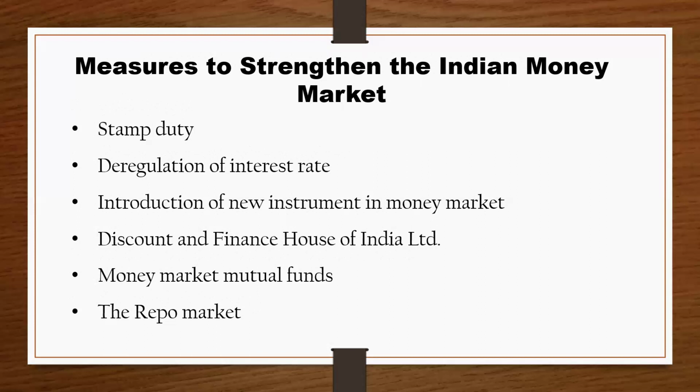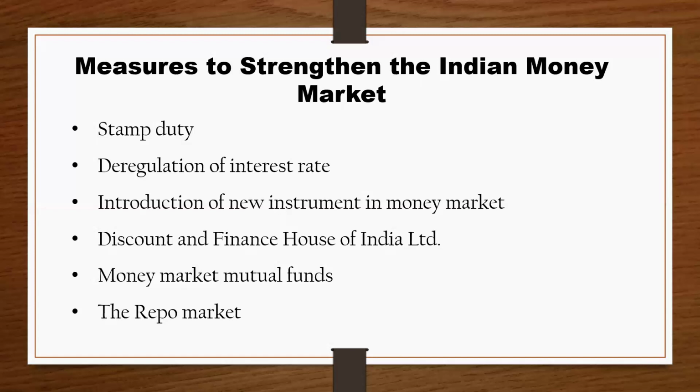Certificate of deposits is another instrument of credit in the money market, issued by banks in multiples of rupees 25 lakhs, subject to a minimum issue of 1 crore. A certificate of deposit is a certificate issued by a bank to depositors of funds that remain on deposit at the bank for a specific period. The maturity is between 3 months to 1 year and it is freely transferable after 45 days of the date of issue. The next one is commercial bill.